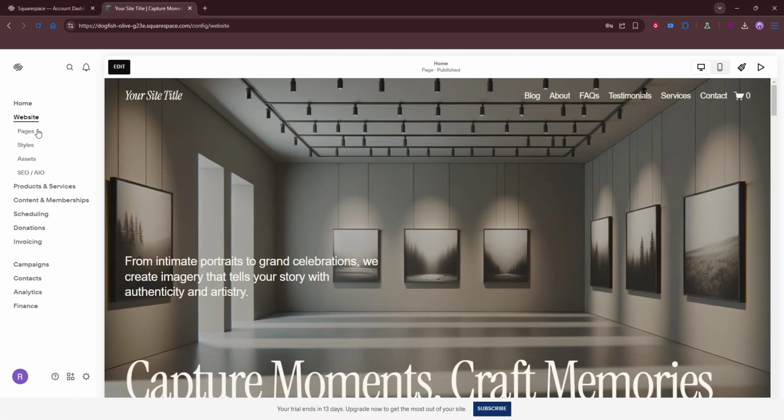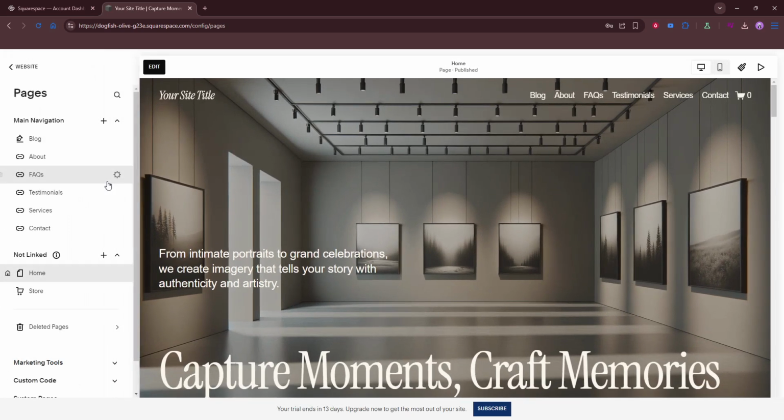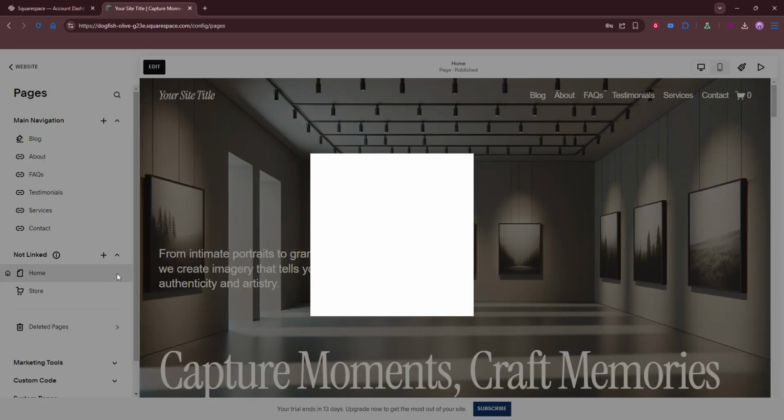Next, head to the page you want to reuse. Think of this as your starting template. Click on it to confirm it has the layout, sections, and styling you want to replicate. It's worth taking a quick look through the content so you know what will carry over and what you'll want to swap later.